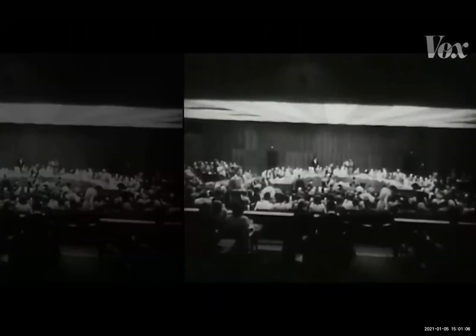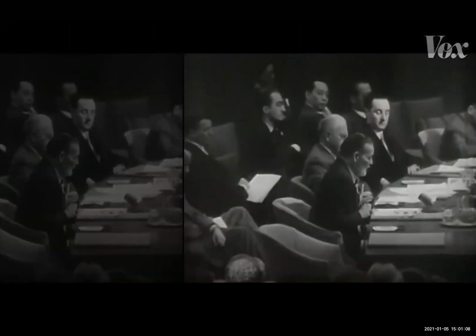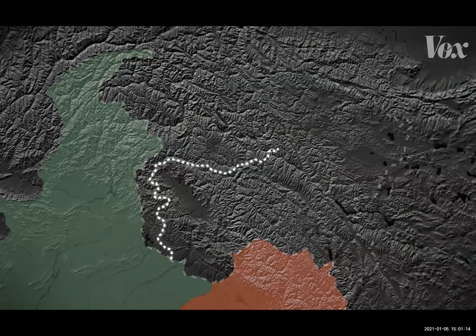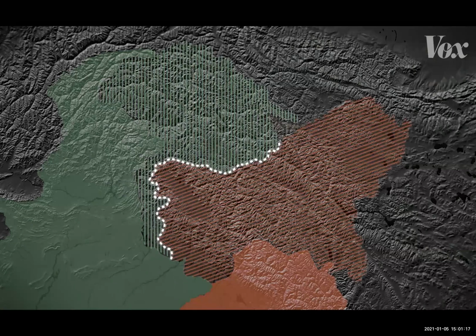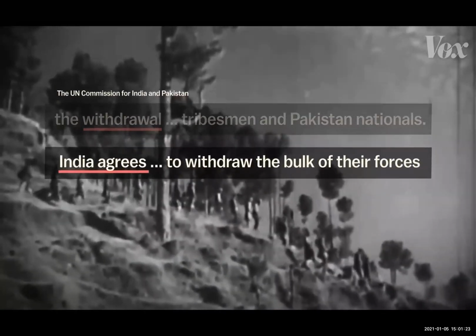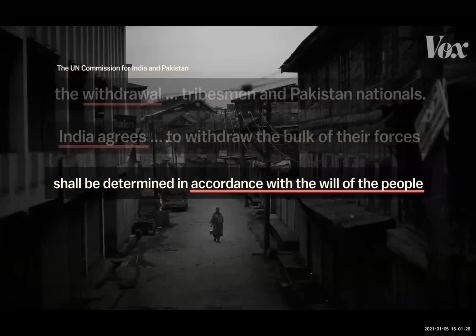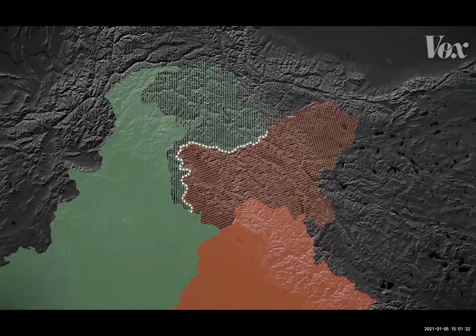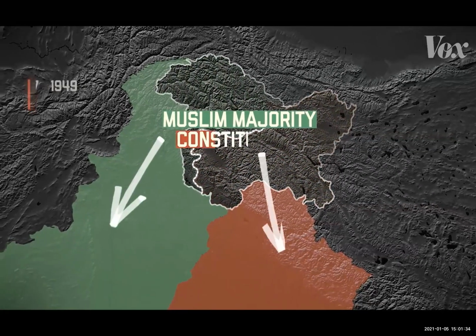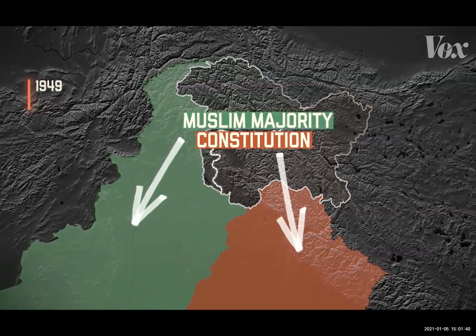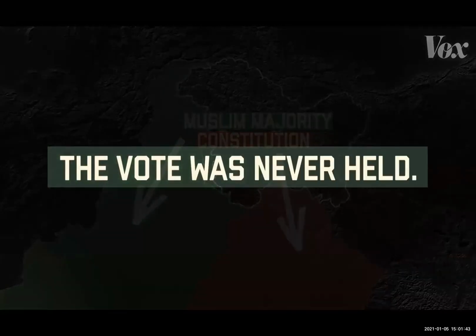Continuing thus increased the threat to world peace and brought the dispute to the attention of the United Nations. The UN Security Council brokered a ceasefire in 1949, which established this line, with Pakistan controlling this side and India this one. It also asked Pakistani tribesmen to withdraw and Indian troops to follow so that Kashmir could hold a direct vote to decide its own future. But neither held up their end of the deal. Pakistan argued that Kashmir's Muslim-majority population rightfully belonged with them, while India insisted that Kashmir was handed over to them by the Hindu monarch, so they doubled down and added Kashmir to their constitution. The vote was never held.